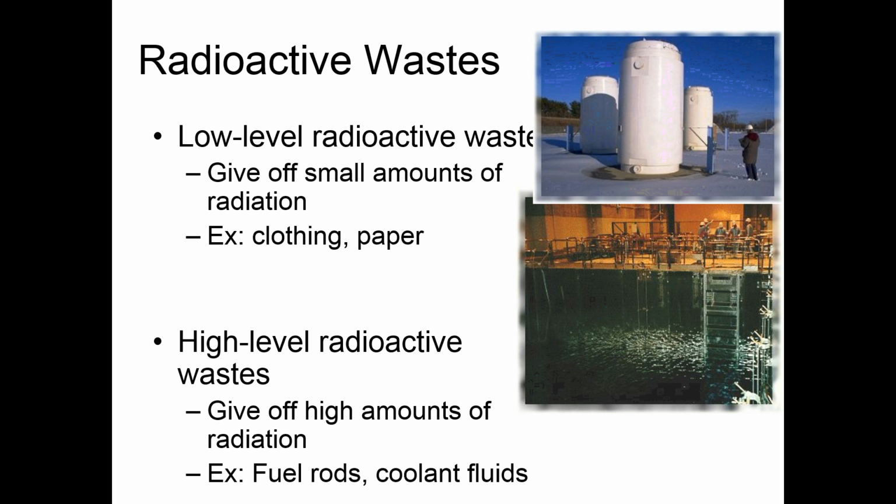High-level radioactive waste. This is the stuff inside the nuclear core in a nuclear power plant that is giving off high amounts of radiation and most likely going to be radioactive for hundreds to possibly thousands of years. And so this is the concern. What do we do with this? Where do we put it to make sure that it's safe?